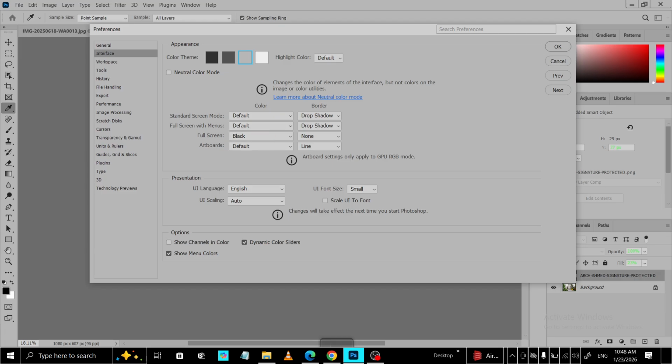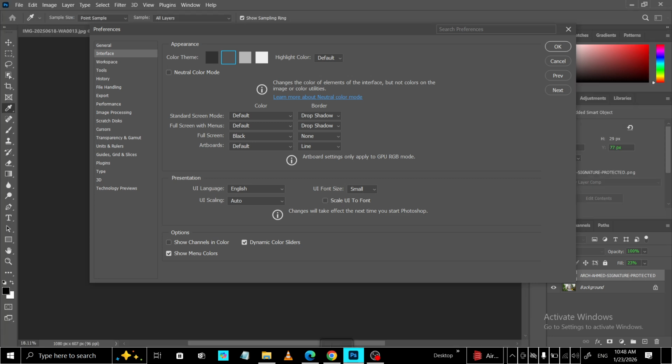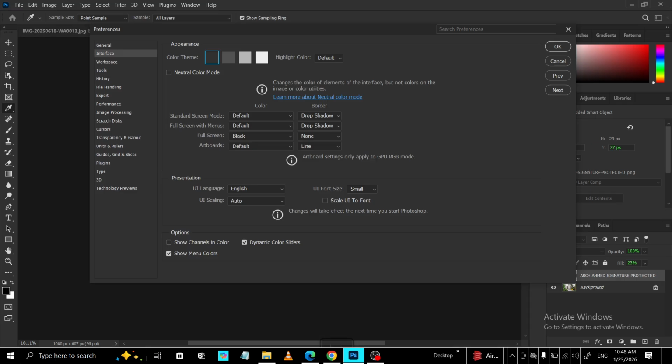Once you're happy with the darkest theme, click OK to apply the change and close the Preferences window. Photoshop will now use the dark interface across your workspace, including panels like layers and properties, as well as the toolbar and menu highlights. If you ever want to try a slightly lighter dark gray, repeat the same path and choose one of the adjacent swatches. The same steps work on both Windows and Mac OS.